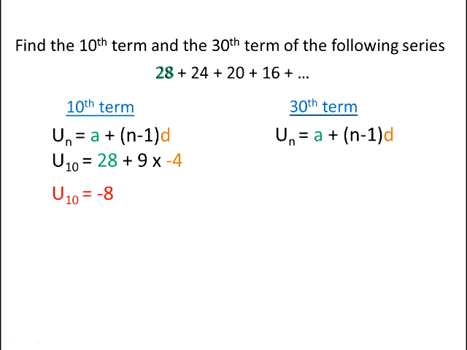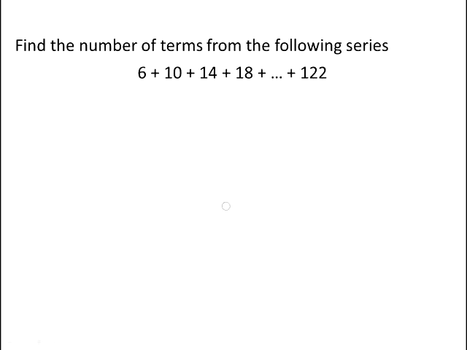Write it down, pop the 30 in for each of these values of n, do your BIDMAS, and minus 88. Now you think, the 30th term along, it is going to go into the negatives, it is going to be quite small, so you can double check just using a bit of logic too.